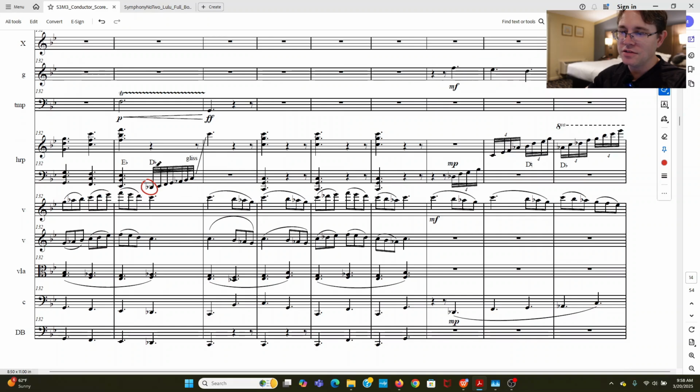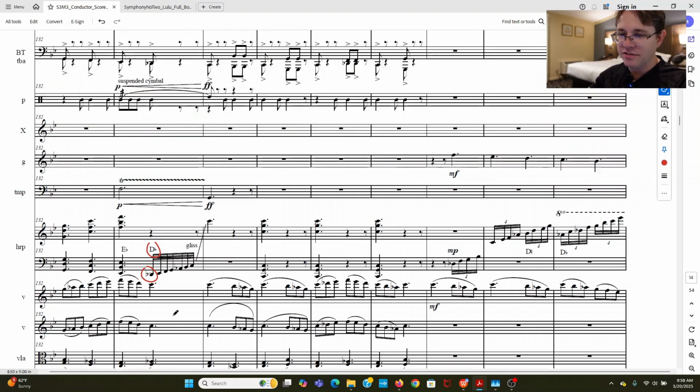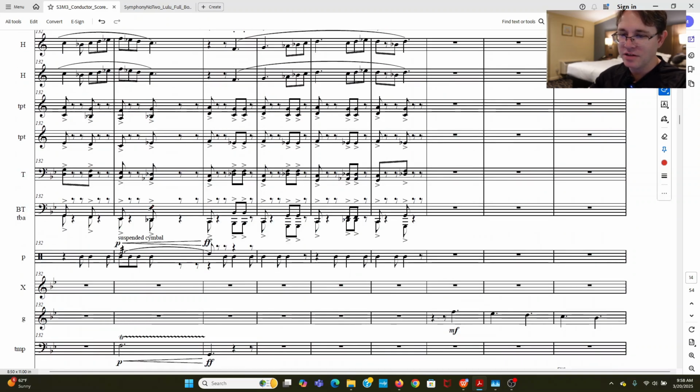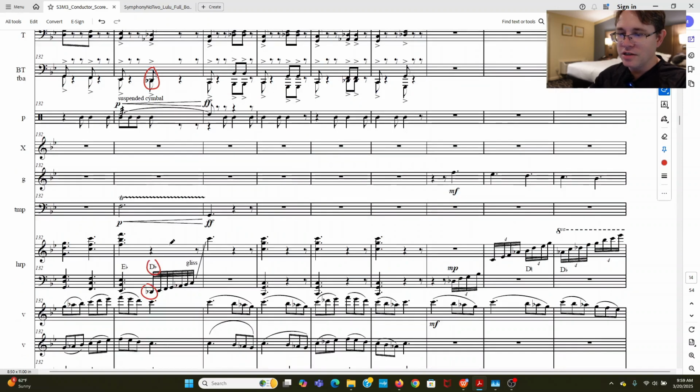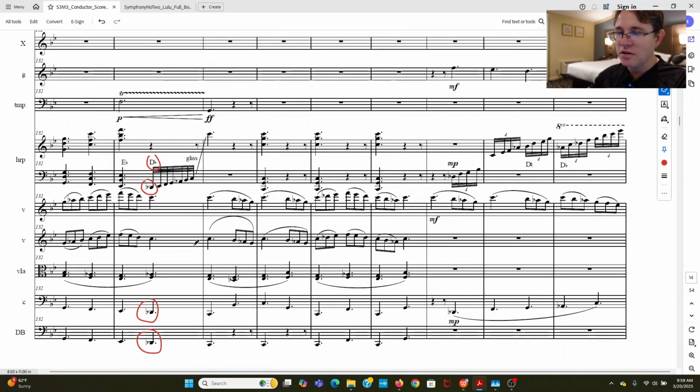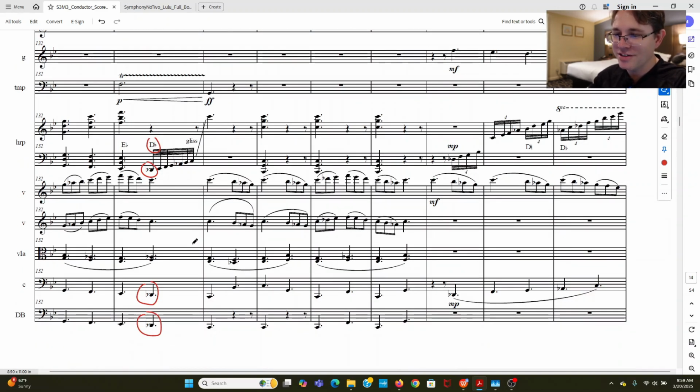So we're starting on a D flat here, and the correlating notes are the D flat in the cello. I don't know, there may be D flats up here as well. Yeah, maybe one here on the tuba, bass tuba, and tuba and bass trombone.